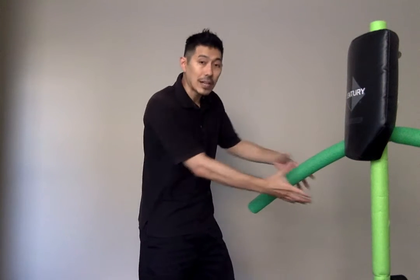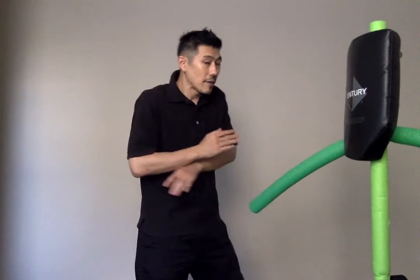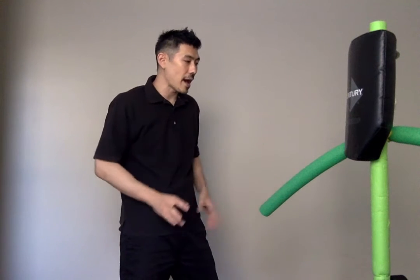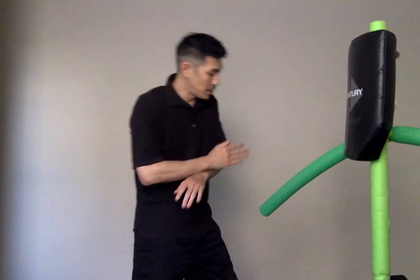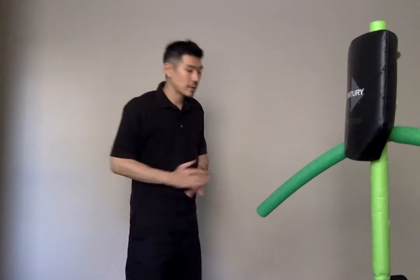I want to catch, secure, and control this arm. If I'm blasting it, his arm might recoil, and if it does, I just made it a little harder for me to grab it. I have to commit even more, and I might have to go after it a little bit more. So that's my only concern. I'm not saying it's bad, but the forearm strike idea is the same thing that we do. I like it.